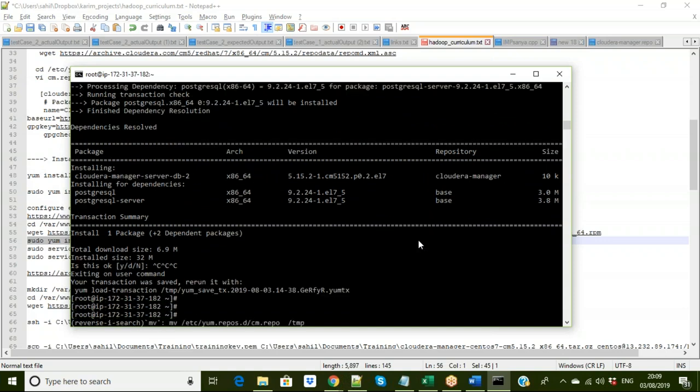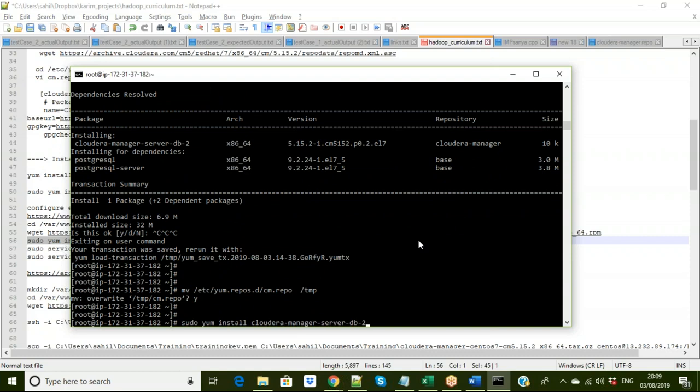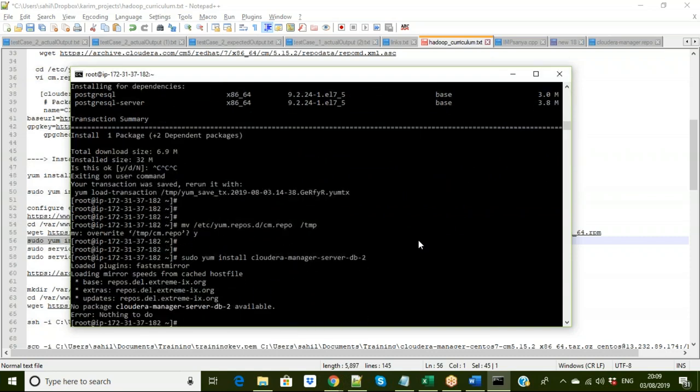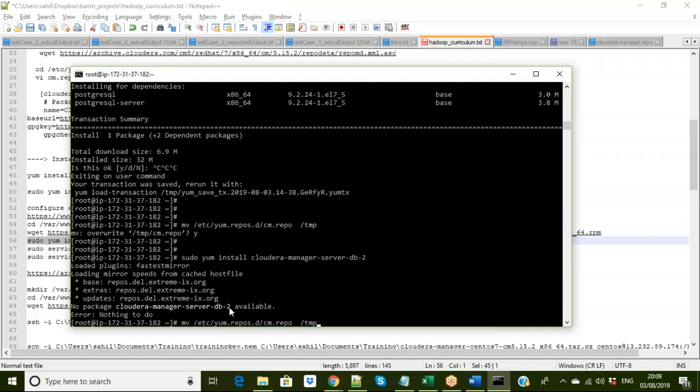Now, if I do it, it's not going to install. It is not able to locate our package because we haven't made the repo available.